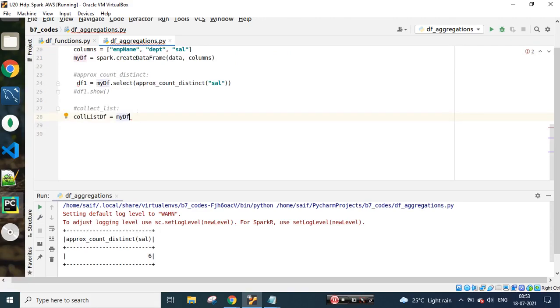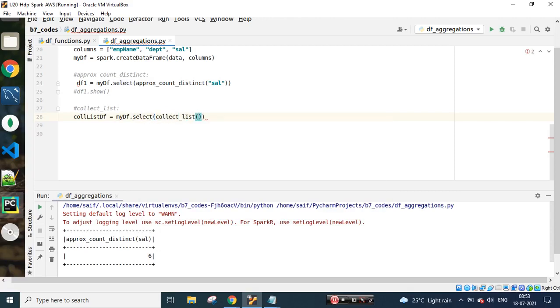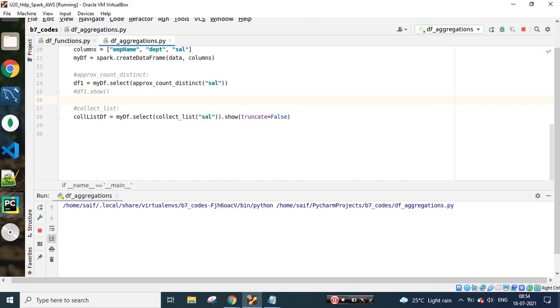Let's understand if we get some errors. What I'm trying to show is, I'm doing a select, and here I'm applying a collect underscore list. In this collect list I'm providing a column, and that is nothing but salary. Just show me that data please. So truncate equals to false, and let's execute this small code. Why is this complaining? Let's execute this code. Based on this column, it will collect the data and show me as an output in a list. That is what it is trying to do. It is as straightforward as that, collect list.